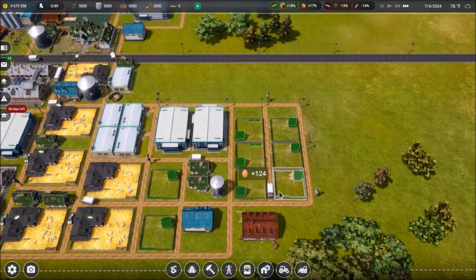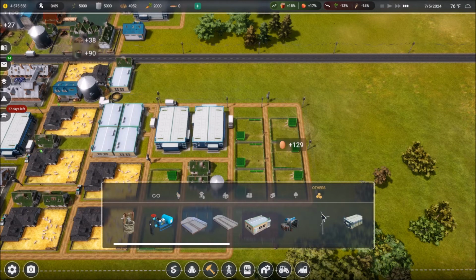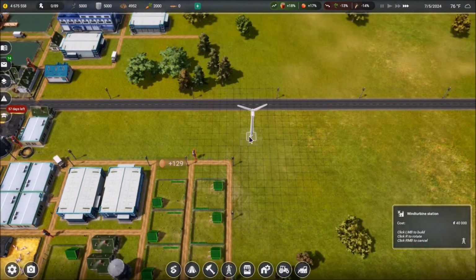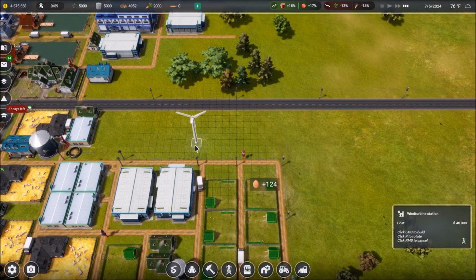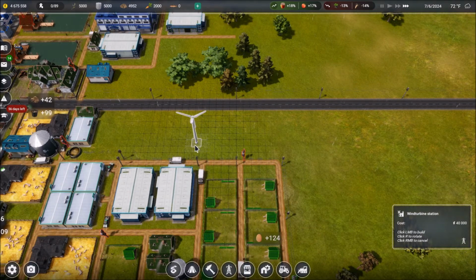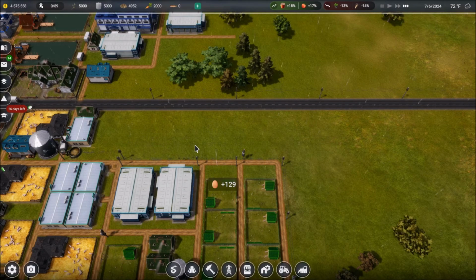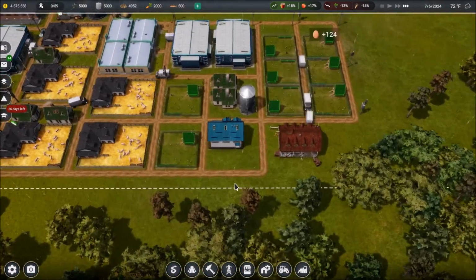Okay, I like where our pigs are. Let's go into, I'm assuming it's under other. Yeah, there we go. The wind turbines. So what do we have with this? It doesn't take up a whole lot of room. It's 40 grand each. So yeah, that's going to take up a little bit of money, but we're over $4.5 million right now. All right, so let's go ahead and zoom in here.